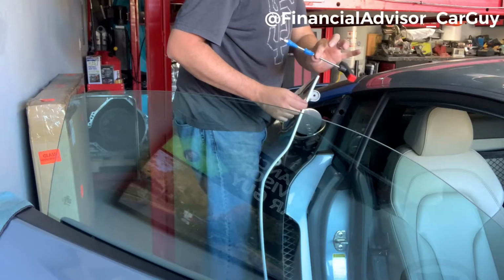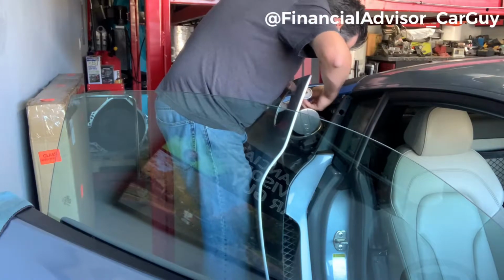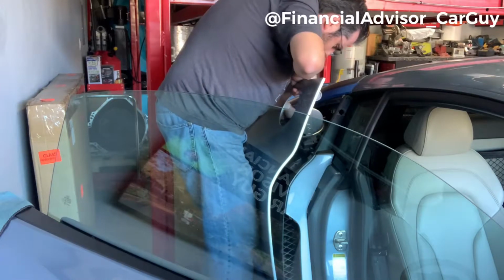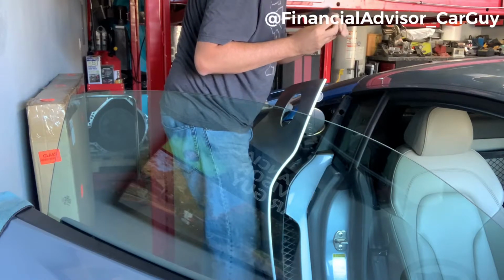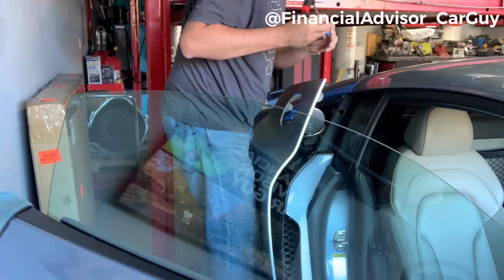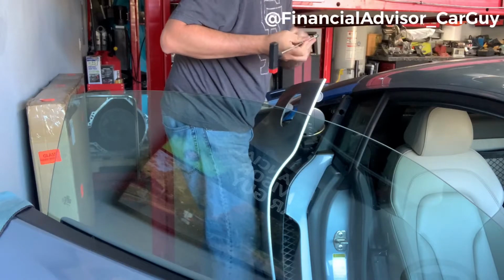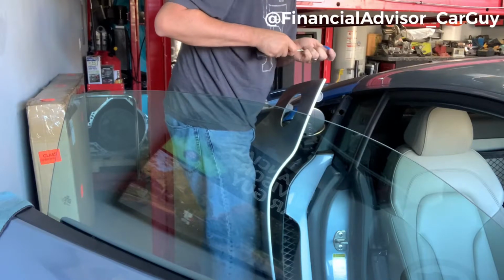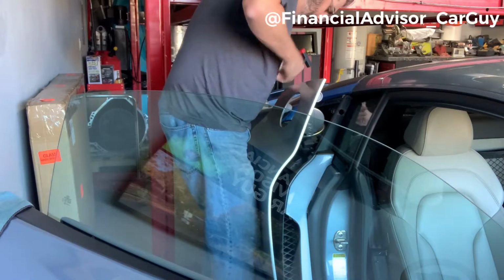inside. So I'm gonna try to use this, but I think it's gonna be too long. But there are 2 screws, and yes, it is too long. So we've got to do some disconnecting here, which is okay. I can always use more tape. Not a big deal. All right, so I don't need that extension. Don't need the tape. And here we go.